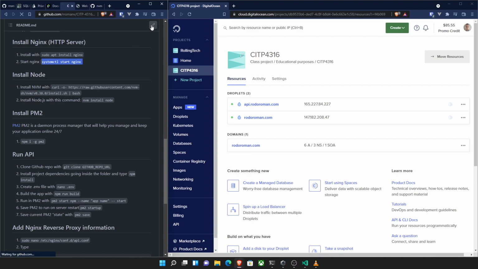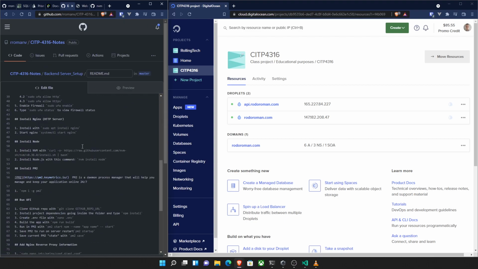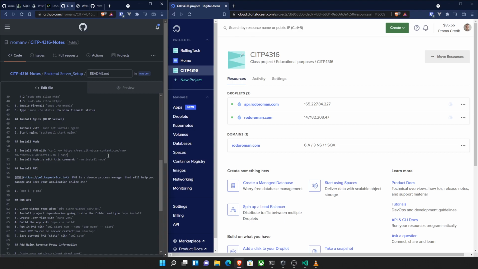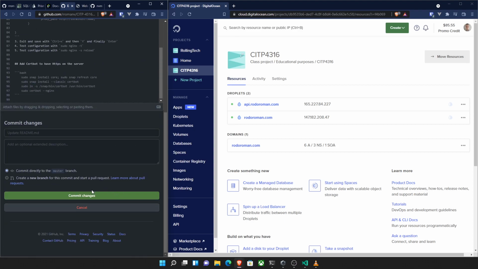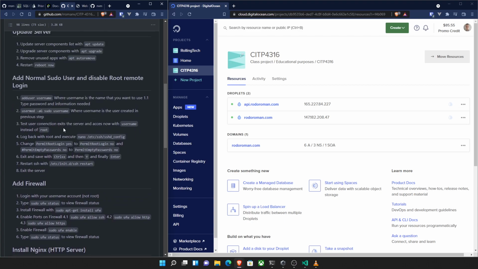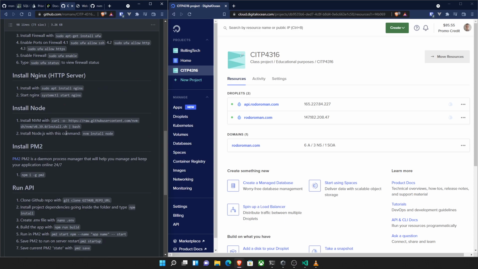So let me just update it right away. Yeah, this documentation needs to be updated often. So don't worry. When you select it, you will have the latest one.